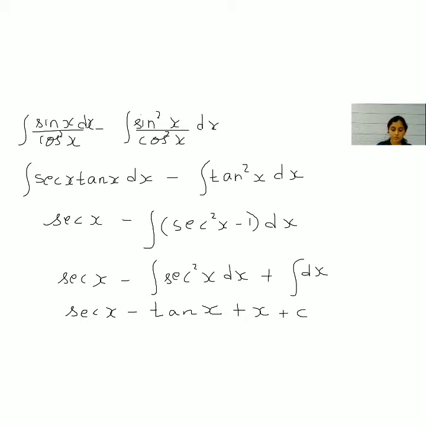I have done around 6 sums of the question. You can try the 7th and 8th of the same part. Okay. I'll move on to the next question now. There are around 10 questions in this. So I'll do the 9th and the 10th one for you, leaving 2 sums for you. This was the 6th one, 7 and 8 I leave up to you. I'm doing the 9th one now.